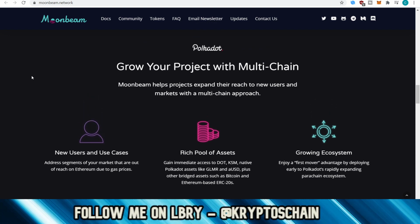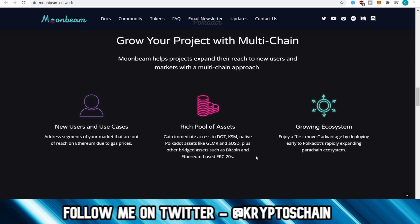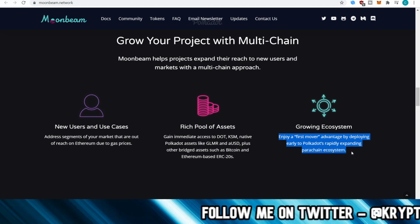Now, you can grow your project with multi-chain. So Moonbeam does actually help projects expand. It helps them reach new users and markets with a multi-chain approach. So I'm going to be talking about that in a moment, but basically you can gain immediate access to DOT, KSM, native Polkadot assets like Glimmer and AUSD, plus other bridged assets such as Bitcoin and Ethereum-based ERC20s. It is a growing ecosystem, so you can enjoy the first mover advantage by deploying early to Polkadot's rapidly expanding parachain ecosystem.